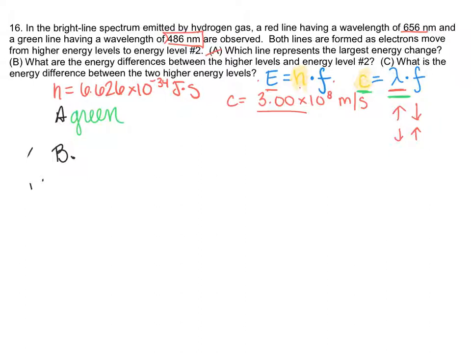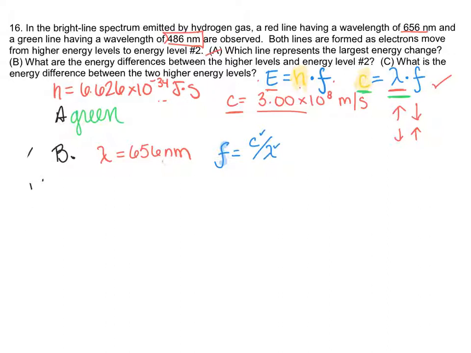So right now I know the wavelength is equal to 656 nanometers. I know the speed it's traveling at, and I know Planck's constant. The only equation that I have enough information to solve is this one right here, to solve for my frequency. If I rearrange that equation, frequency is going to be equal to the speed of light divided by my wavelength. And both of these are things I know.